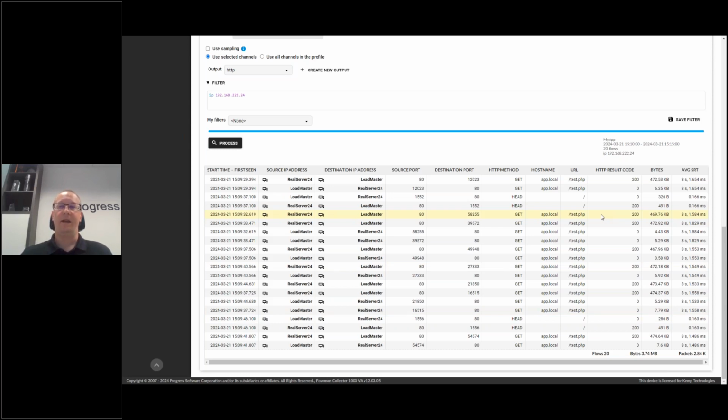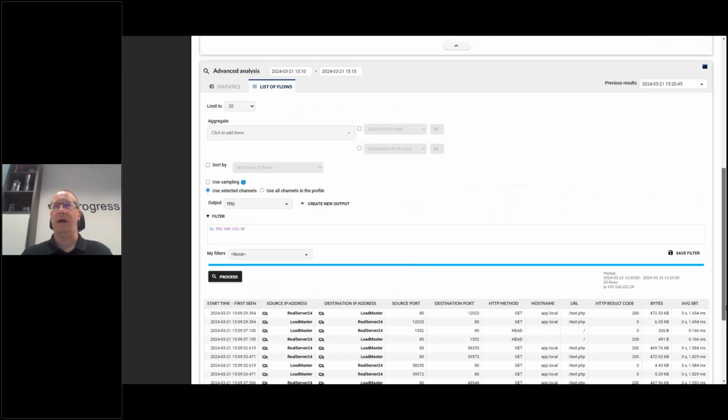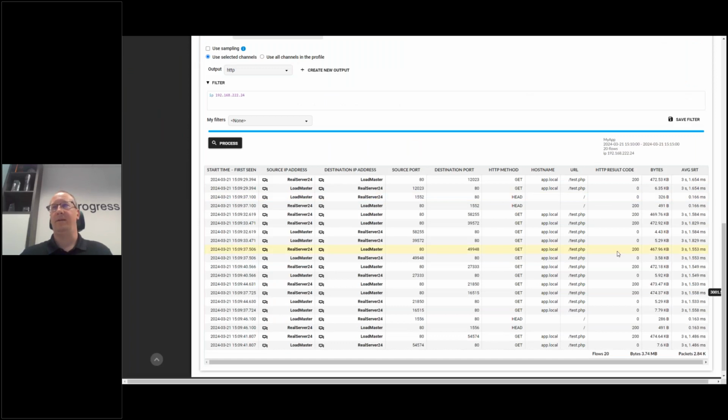And here you have evidence at hand that you can show the correlation between when you rolled out the application update and when the performance was degraded, and you can drill down to the level where you can understand which specific component of that application is responsible for that issue.